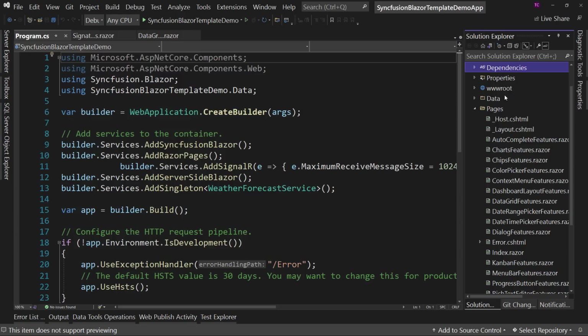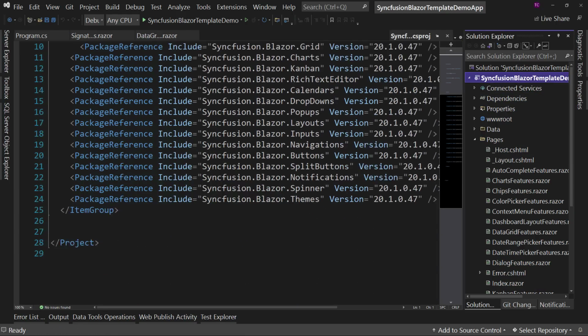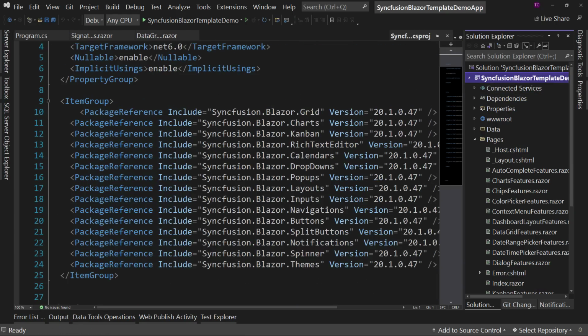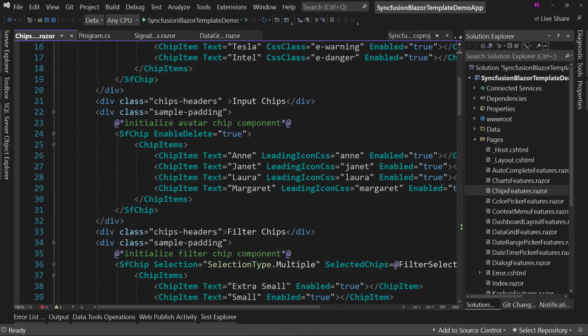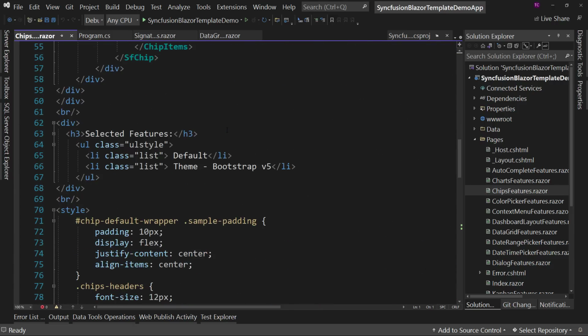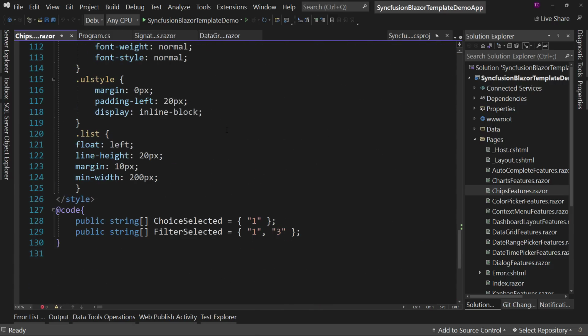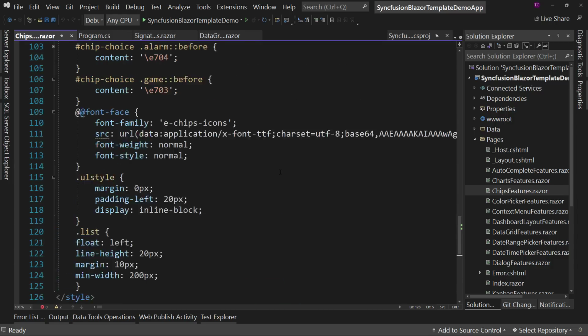So we have our NuGet packages, which we got a lot of because we have a lot of controls. But on the actual page, you'll see that it shows off the various ways. Remember, chips, we have different styles. Well, this shows how to do this. And it shows, here's the code for that, which, remember we could close out those chips. Not a lot of code there, okay?